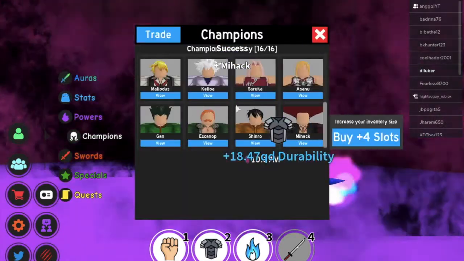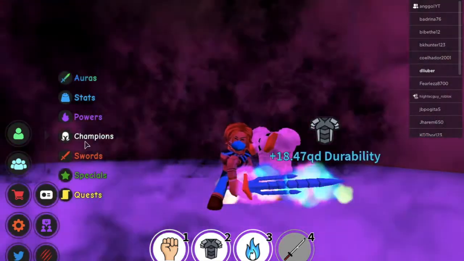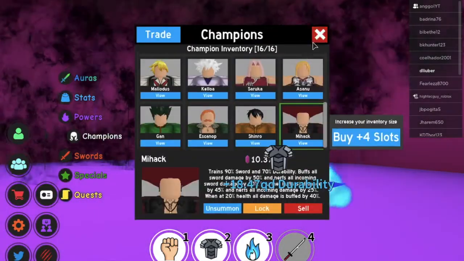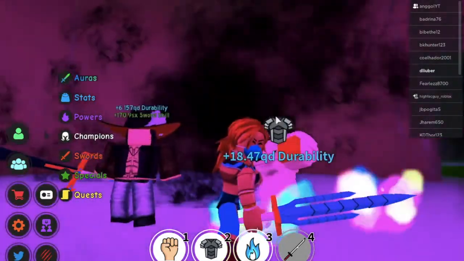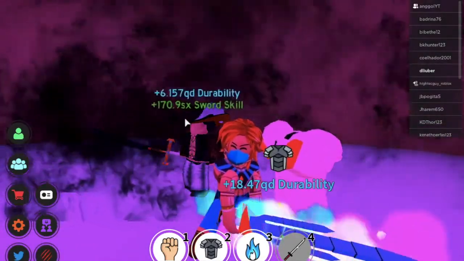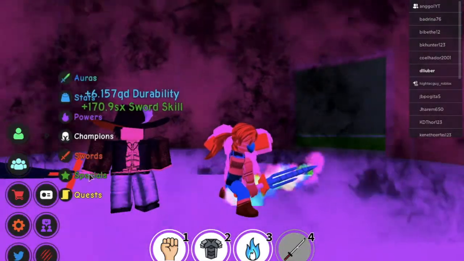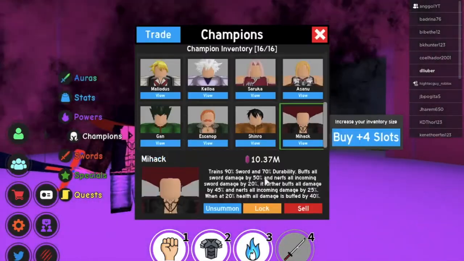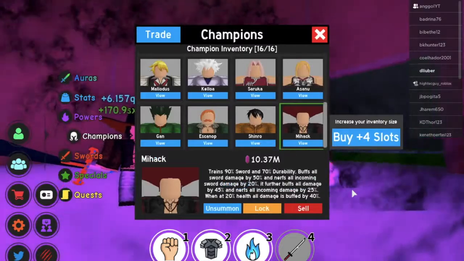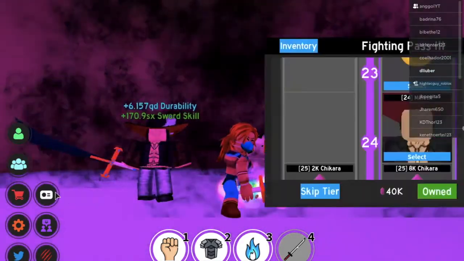Mihawk. Okay, Mihawk. Sorry, it's Mihawk. Okay, so what does he do? Mostly, it will give you sword. Obviously. Sword durability. Okay. It's enough. Cool, man. Check that out, Mihawk. One of the coolest swordsmen. But now it's like Zoro is becoming the one. Maybe because Zoro is his mentor?